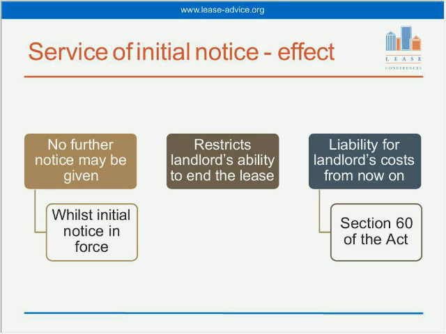So if the landlord takes steps to forfeit the lease, and the legislation doesn't make it clear what that means, but I take it to mean issuing and serving possession proceedings in the county court, the landlord cannot do so without the leave of the court. So if a Section 42 notice has been served, a landlord cannot, in my view, issue possession proceedings, forfeiture proceedings, usually in the county court, unless they've had specific permission and leave of the county court to do so.